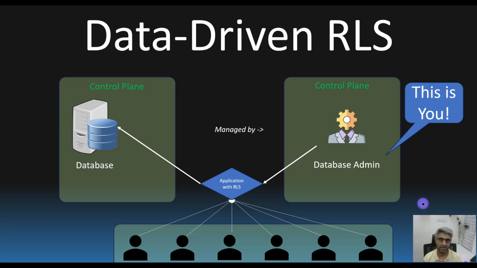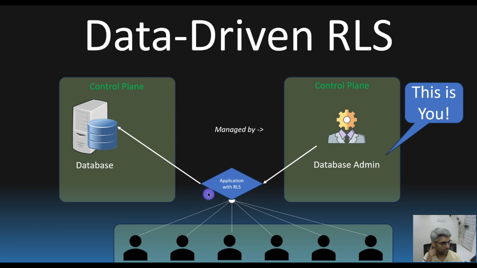So we have seen the data-driven RLS. It's pretty straightforward. I mean, it's just that all the logic you take away from the policies, row level security, and you just embed it into a function. Now let's see what are the scenarios where this is more suitable. Imagine you are the database admin, but the database that you manage is not the one that the user needs. Imagine the database is managed by someone else in a different team and hence in a different control plane. What you can do is, if your users want to access this database, you can't let them directly run queries. You need to have some kind of an application here.